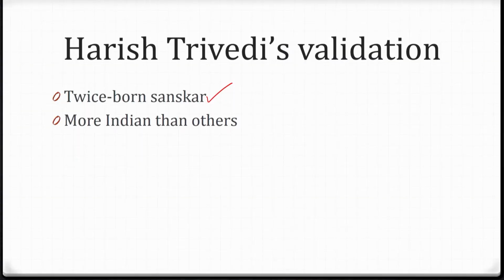Does twice-born indicate anything? Who is twice-born? Yes, it's a very direct reference to the upper caste, directly borrowing this from the caste hierarchy. And this work, A Suitable Boy by Vikram Seth, for the same reason, Harish Trivedi argued, has been considered more Indian than others. He specifically mentions Rushdie and Arundhati Roy, who could not achieve this status.